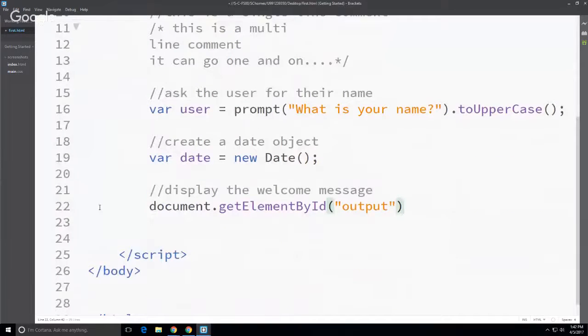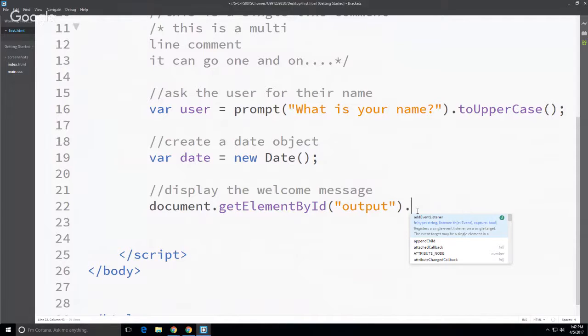Okay. So document.getElementById, and if it's purple, then you probably spelled it correctly. If it's not, then we need to revisit. And you will make typos and you'll have errors. In fact, the next thing I'm going to show you is how to troubleshoot. So that's to be expected. Don't be alarmed if things don't work the first time. Okay. So anyway, the meaning of document.getElementById output is we are telling JavaScript, I want you to get hold of the H2 with the ID of output.